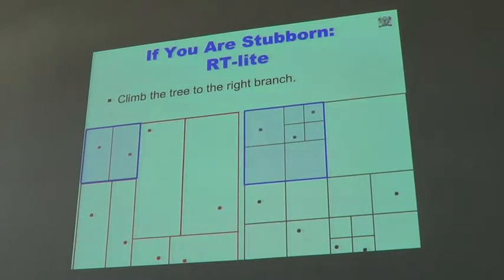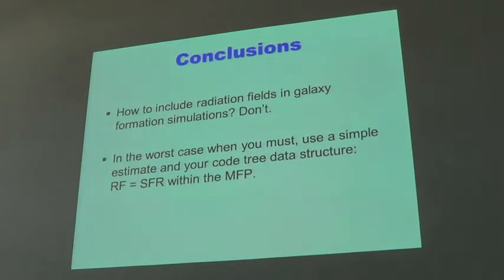But the point I'm going to make is that radiation fields are not really necessary, because they affect things that can be circumvented or that don't depend on radiation fields very strongly, like molecular transitions. So at the end, you actually don't need to account for radiation fields in galaxy formation simulations. I spent all my scientific career doing that, and I'm telling you, it's actually not necessarily necessary. It's fun, but we can avoid it. So it's not completely crucial.